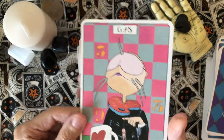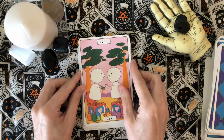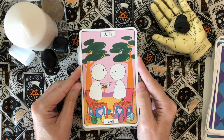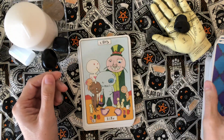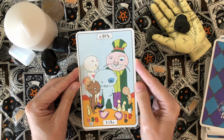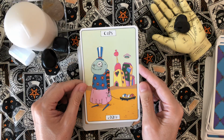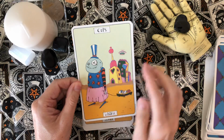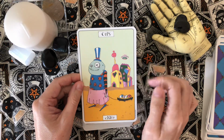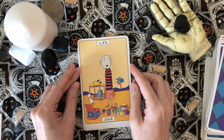Number correspondences. It's got an artist palette around his neck, or yeah, it has to be an artist palette. The Ten of Cups. It's very cute, these little jack-in-a-box figures. The Nine of Cups. The Eight. The figure seems to be very happy about moving away from what no longer serves, the traditional meaning. Like the little space flying saucer above the little city. The Seven of Cups.